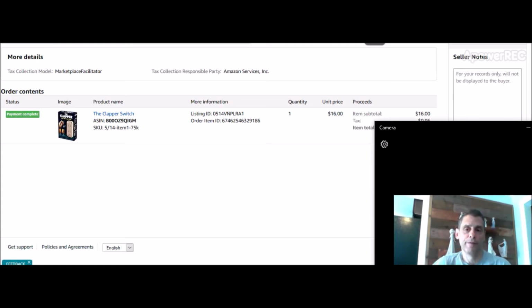All right, now over on the Fulfilled by Amazon side, this was the Clapper, sealed, brand new. I got this at the Elks Club sale, where I purchased probably 8 or 10 things for like 20 bucks. So I'll say I have $2 into it. This sold for $16, and this sold right away, within days. So the Clapper, that'll clap on, clap off, still going strong.